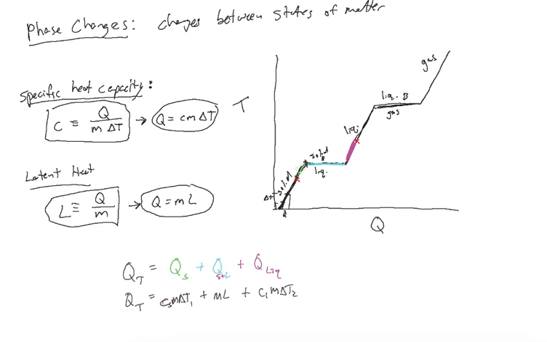Another version would be if they gave you a temperature change. We could say here is the total energy we added, and we started at this temperature. Where would it end up? You'd have to ask, how much energy would it take to raise the temperature up to the first phase change? Then you'd remove that and ask, how much energy do I have left? Can I make it through the phase change? Oh, yes, I can. Then you look and say, how much do I have left? Can I make it up to what temperature? You'd go through and solve this in reverse, starting with the total and dividing it up.